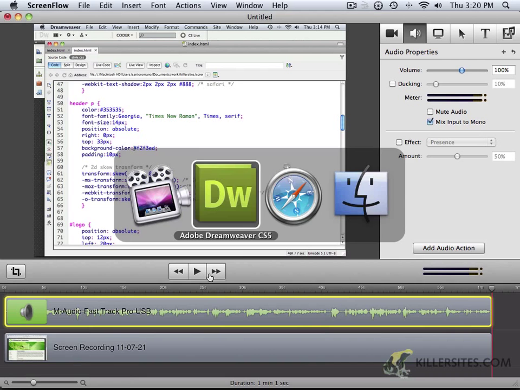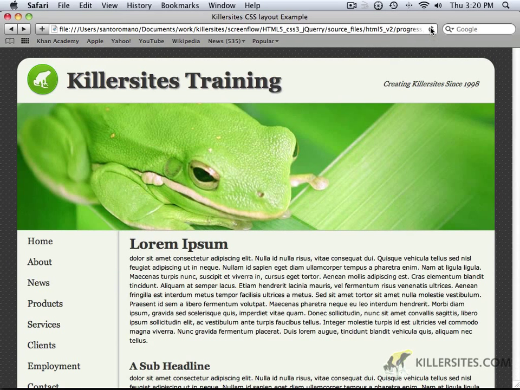Then we're going to jump on over to Safari. I preview that in my browser by refreshing and check it out. Ah, what a nice rollover effect, right? And that's great. So whatever you happen to have here, you can create an animated transition or rollover just by indicating that information that I showed you before.